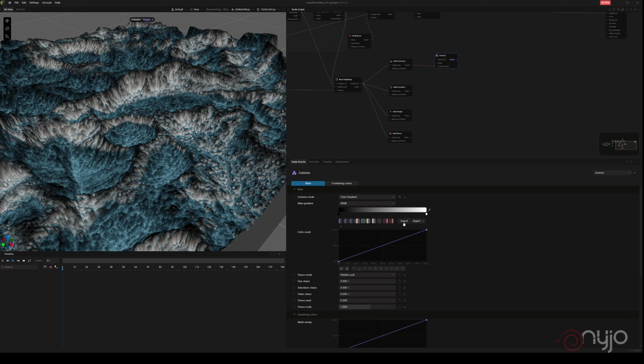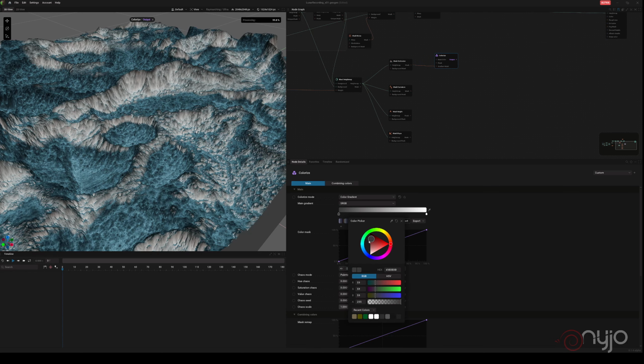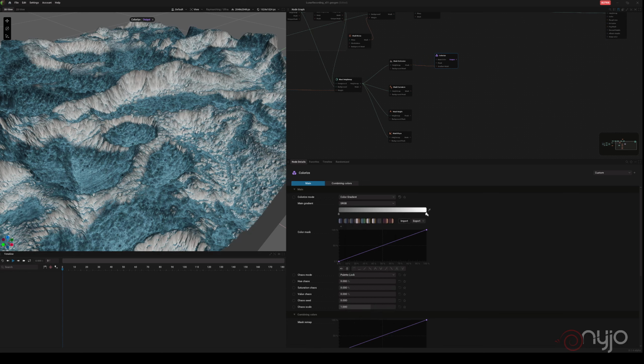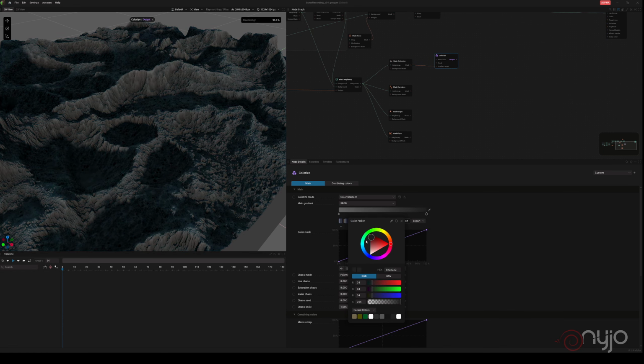You see we have a lot of gradients, and this one will be essentially the gray color. So change color, let's go to a grayish color there, and then change color with the right mouse button to a darker gray. Okay, and for the other things we can stay with the default color parameters we have.